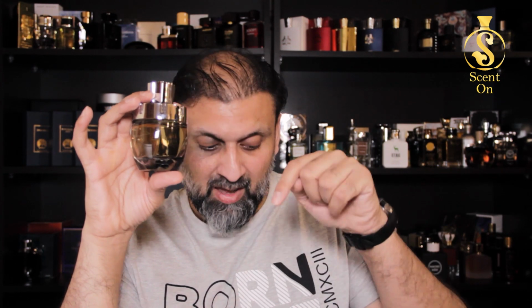So there was no rose in Ombre Leather, but this perfume is more rosy, and the rose is sweet and jammy here. And then in the second phase, the leather here becomes stronger as compared to Ombre Leather, and it becomes a little bit less sweet. And then in the total dry down, it becomes a little bit woody, but overall the feel of this perfume from the start till end remains sweet, because even the sandalwood here is not very dry, not very sharp. They have used a sandalwood here in the notes breakdown, and even I can smell, I have it on my hand here. So yeah, this perfume never becomes that dry or that much faded as compared to Ombre Leather. So it remains a little bit sweet from the start till end.